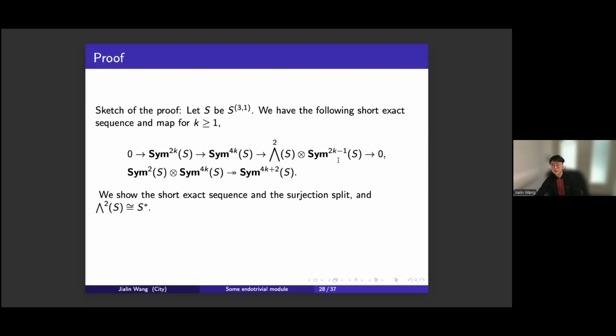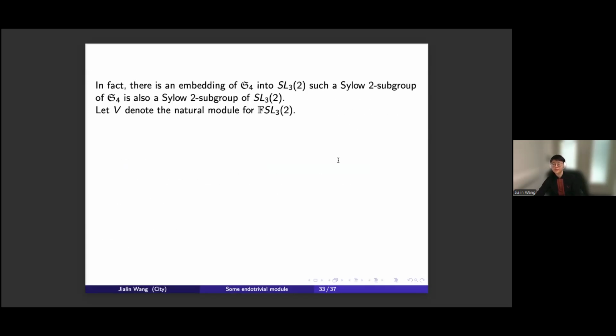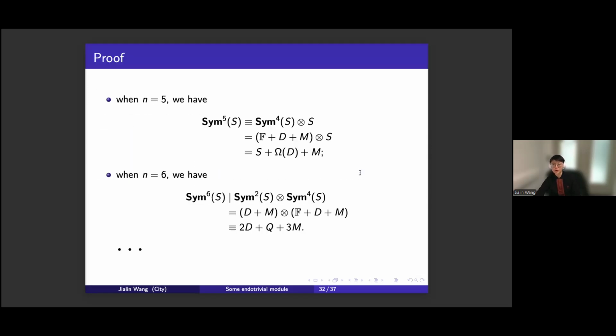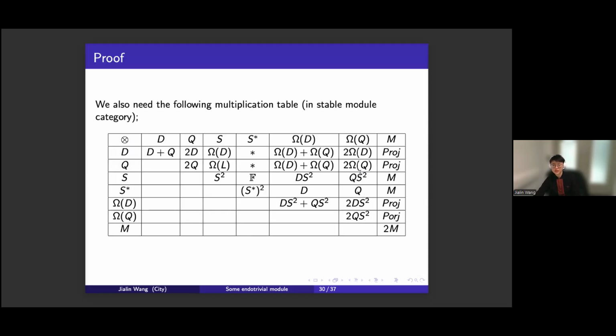But in the SL32 case, you don't have the module M. This is because this V and this second symmetric power of V and R, when they restrict it to S4, they will have some module direct summand AM coming out. So the AM actually comes from when you restrict these modules to S4. And in that way, you can actually say more about the coefficients over here.